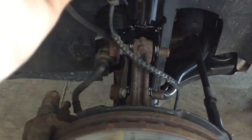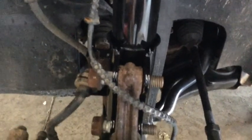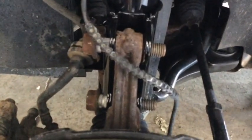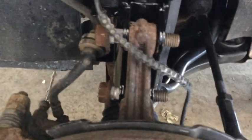Everything down here is pretty straightforward. Knocked the bolts out. Strut came right out. The service manual actually says to take this tie rod end off. I'm not sure why. It wasn't in the way. It didn't bother me. That's just one more thing you got to mess with and risk messing a boot up, blah, blah, blah. So I went ahead and left it and tried it, and it was fine. Proceed at your own risk.